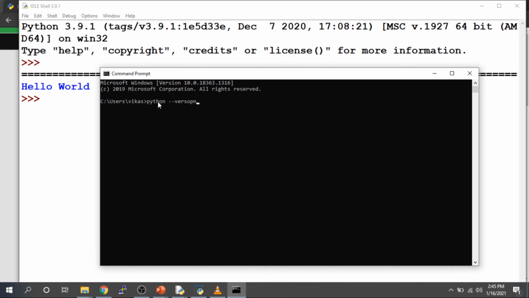From here we can check the version of Python that we have installed. Just type python --version and click enter. You will see that our Python version is 3.9.1. With the Python installation you also get pip, and you can check the version of pip here, and it's 20.2.3. This shows that your Python is installed, and it's installed for all your users, and that's why you are getting the correct version of Python here and the correct version of pip here. So this completes the full installation.